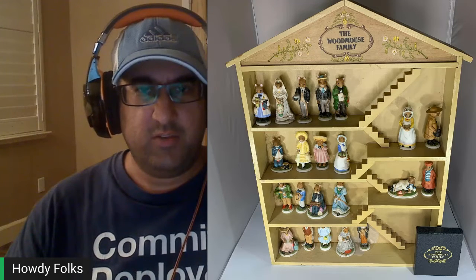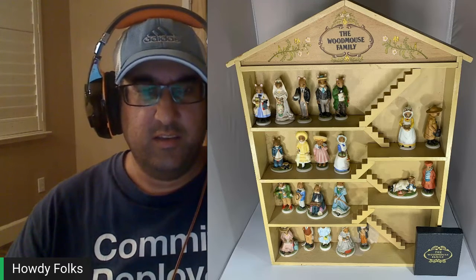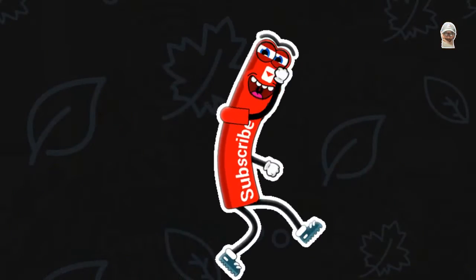This is a Woodmouse family playset — it's like a playhouse, a treehouse, and porcelain figurines. I believe there are 22 of them. I left the price tag on there, and you can see where I got it — it was actually 50% off, so $39.93 divided by 2. I got this just three or four days ago and didn't really know what I was getting into. I looked up a couple of comps and it looked pretty good, so we'll take a look at some comps right now.